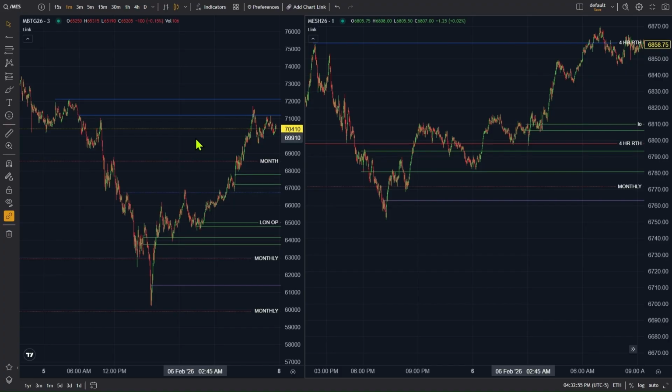That's all you got to do. And that's not what I've been doing. I've been getting in here. It goes against me. I see a big red candle my way. I kill it, and it turns into a doji and finishes green. So I've been definitely letting fear run my trading this week. Last week it didn't. I did great last week. But this week, for some reason, I went right back into that fear cycle. And I've listened to a lot of traders, read a lot about trader journeys, and it's very, very common amongst all of us. So if you're having that problem, guard against it by taking that opposite action.